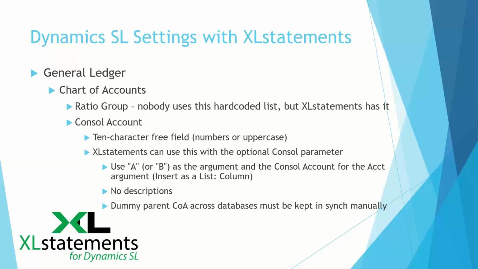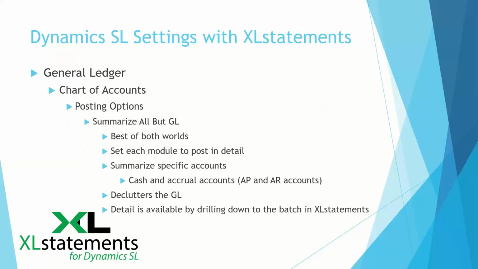Whether you want to do that or not, I guess it depends on how much of a CPA type you are, where you really want to see it as a chart of accounts. But I recommend, it doesn't have to be numbers. It can be words or something like that as well. And again, just like the account classes, you have to keep that in sync manually. So you have to make sure that you're using exactly the same codes across your databases.